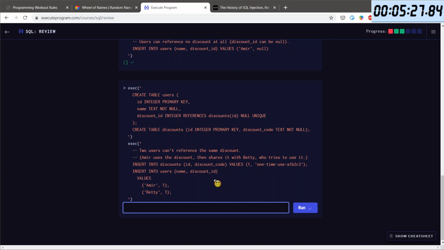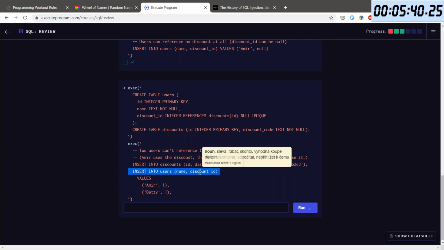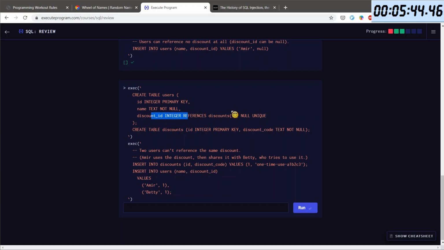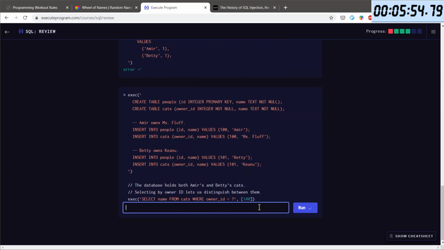Remove those comments for the exercise. Amir uses a discount and shares it with Betty. Yeah, so we are trying to insert into users a discount ID, and the discount ID is the same, but if we have a look here, it says unique. So there cannot be two of the same value in that column in the table. So this is an error. Next one.